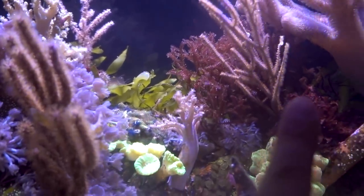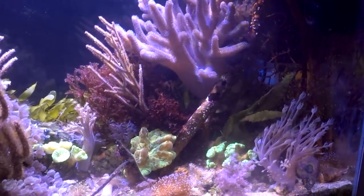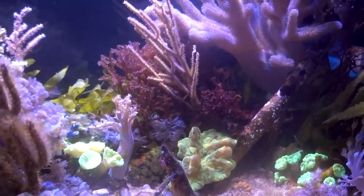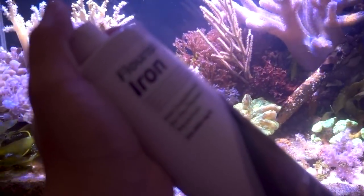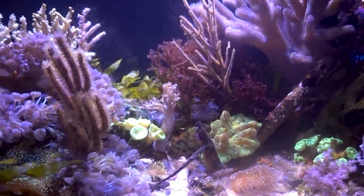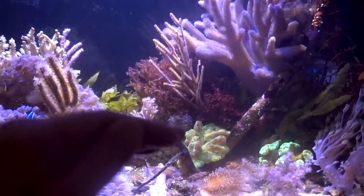Now, with red macroalgae, I was having an issue where they were turning pale, and I had some suggestions on what to try. And at the end, I was able to bring the color back, I think mostly from dosing iron. And this tip is thanks to Miss Mermaid. I was like, oh, you know what? In freshwater plants, I think that's kind of something that plants want too. So we tried it, and sure enough, within a week, they started coloring back up.